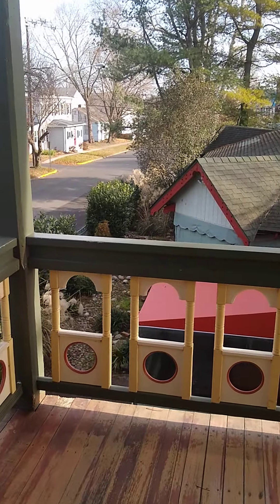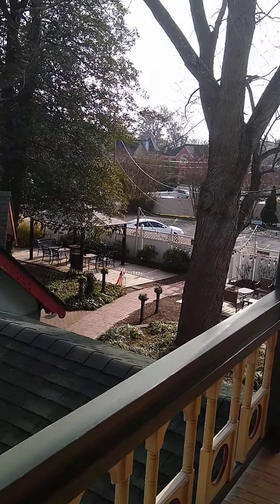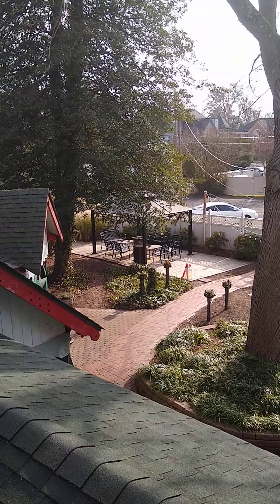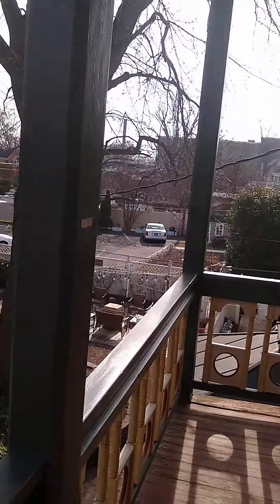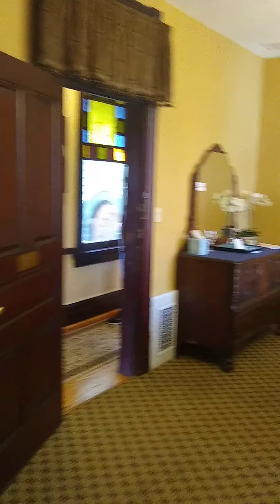It's got its own closet room, which is huge — great in case you are the bride. There's a bathroom with a tub and a big shower, and a door that goes out onto a lovely porch where you can sit outside. This overlooks the lovely backyard — we'll take you down there. It really is a beautiful porch. This is the John Rogers suite — a gorgeous room.